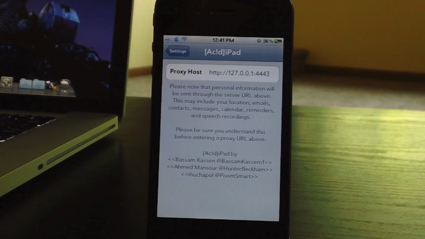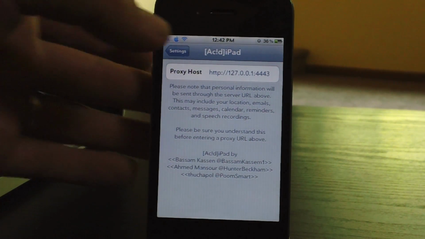So basically just copy that and put it into yours. It's the same for everybody that uses Assistant Server Installer. If you have a different proxy, it's not going to be the same address, so it's not even worth trying to use this because it's just not going to work.